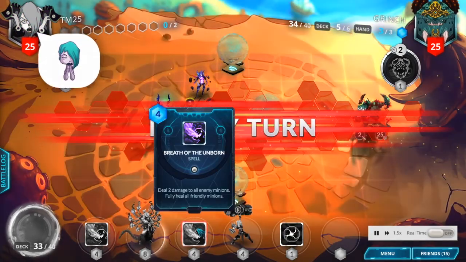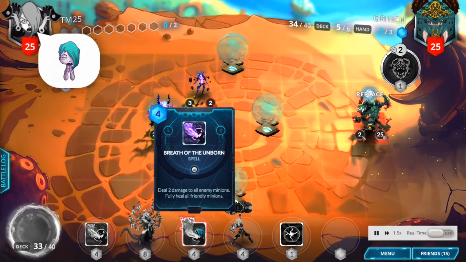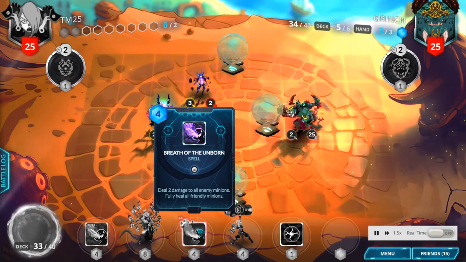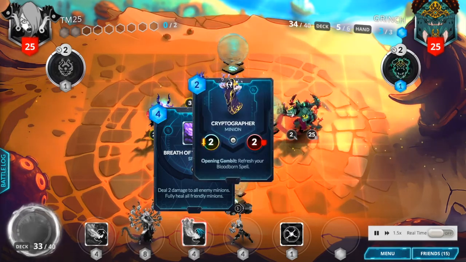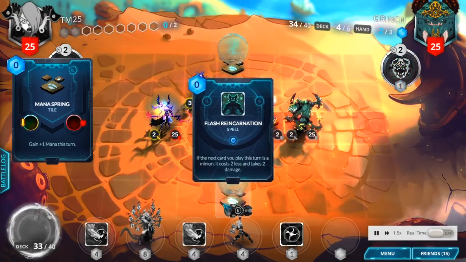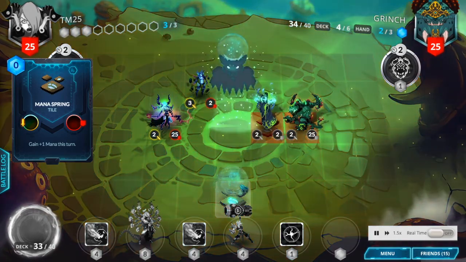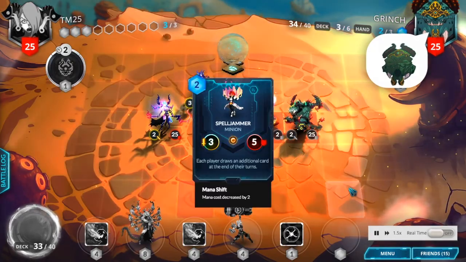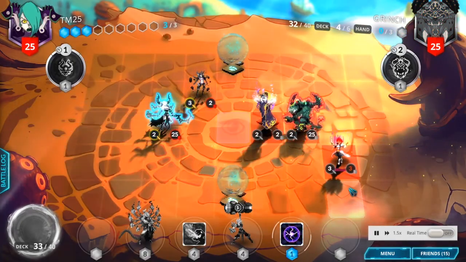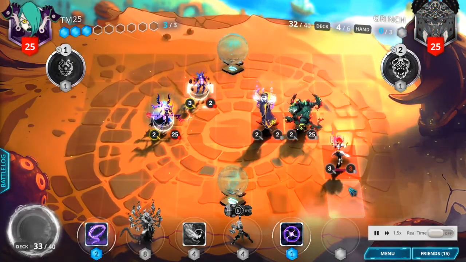I would just prefer to have one. The 2 damage AoE is not as strong as I would like it to be. It's not that strong against Magmar in general, as their minions are pretty beefy. They're very well statted. So he plays a Cryptographer and into a Flash Reincarnation, I believe it was Spelljammer. So he gets 2 minions out, and he refills his hand. So that was a pretty strong opening from him.